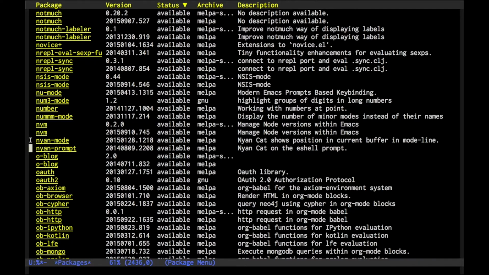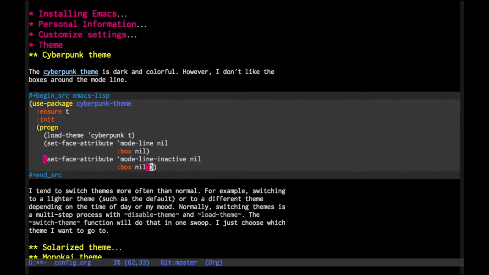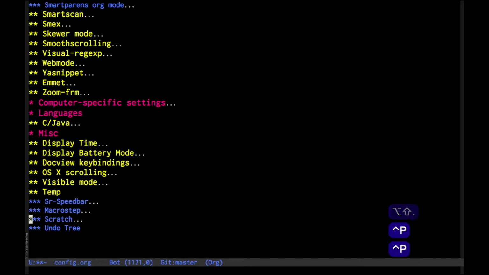Right. So I'm gonna exit this package list, and I have this temporary space at the end of my configuration, just a habit I have, where I have packages I installed recently, and I want to keep them there. I see. So you'll add these new modes here, and later you'll figure out where they go. Yeah, in my configuration. This is like my testing ground, right?